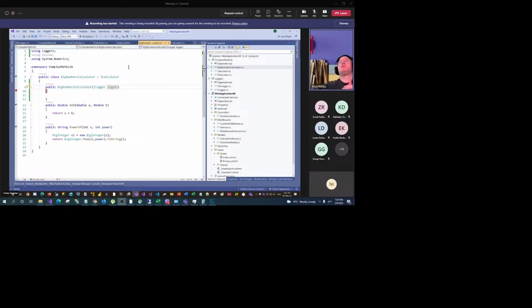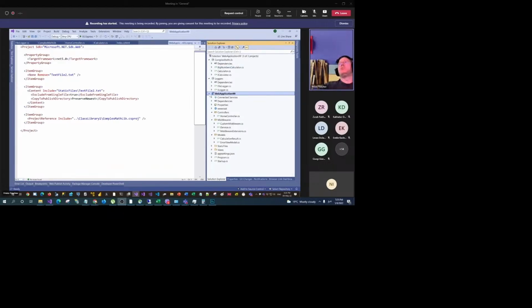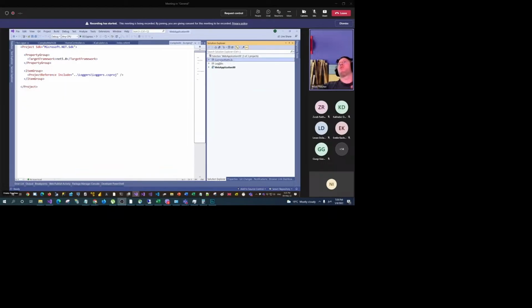First, maybe discuss this project. We never know about the real Logger. And also, I think in some cases this is really useful. If we move the interface to another project and we reference only that project, it cannot even create the Logger, because I can never know about the real Logger, since I have a reference only to that project. This is not normal, because this is a complex math library. It should not depend on some Loggers.